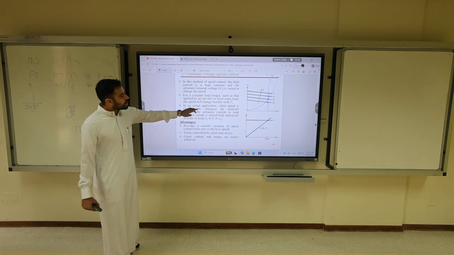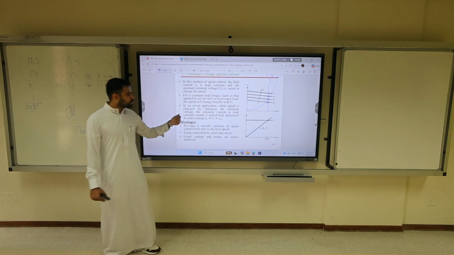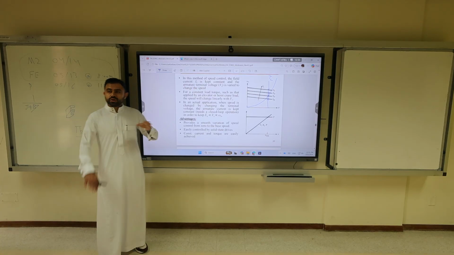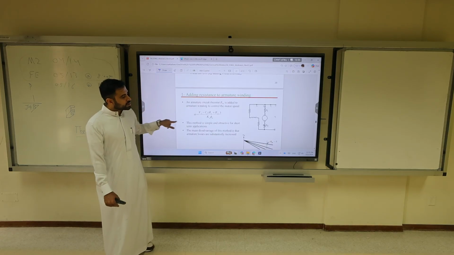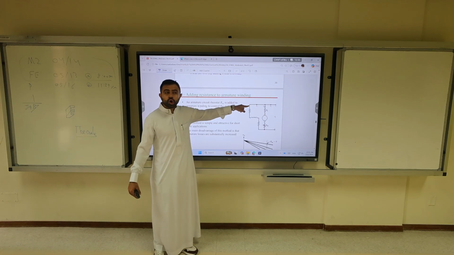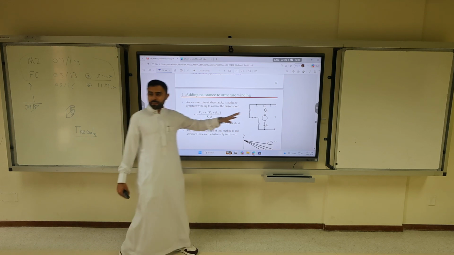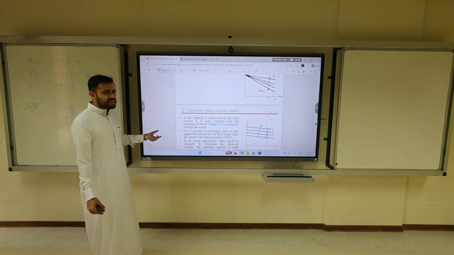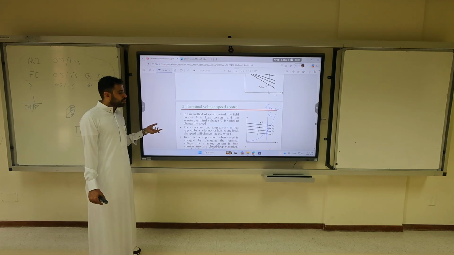In an actual application, when speed is changed by changing the terminal voltage, the armature current is kept constant. So usually, the armature current, we control it. We control the field circuit. The field circuit here, we always make sure to maintain constant field. We do not vary them twice, okay? How we do it, there are controllers in place. If it's separately excited, there is a controller there for the field control. I think the project, maybe it has some field control, but we'll see.